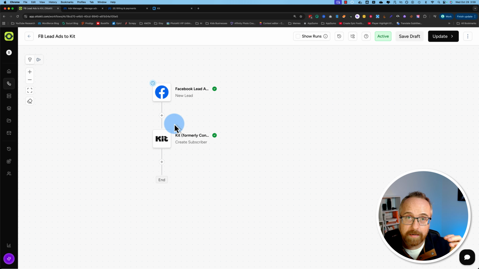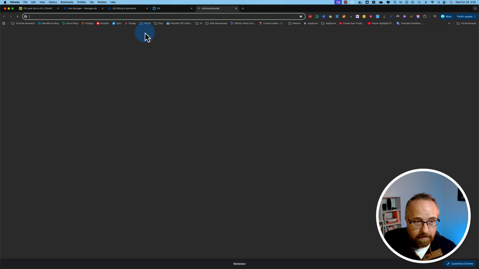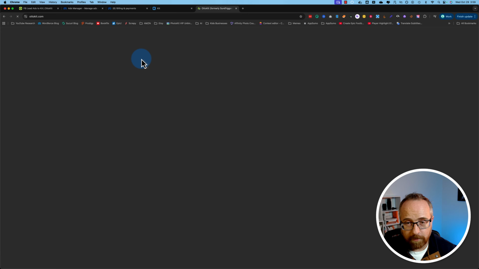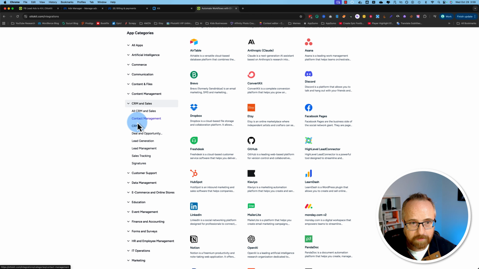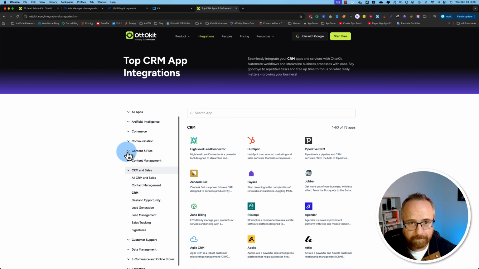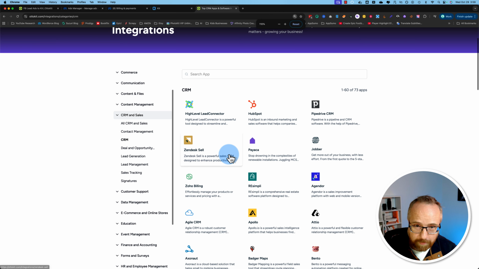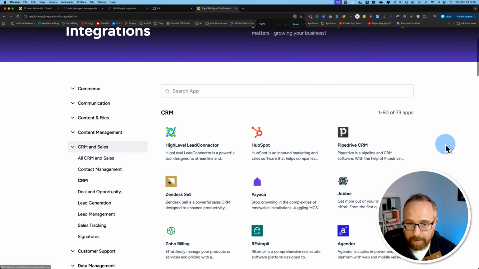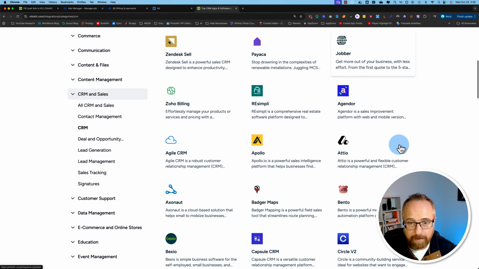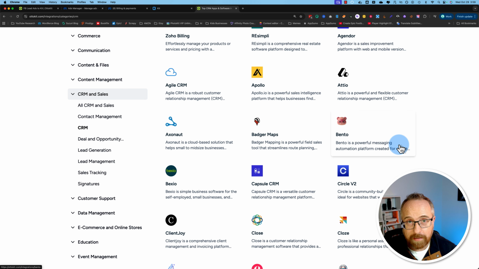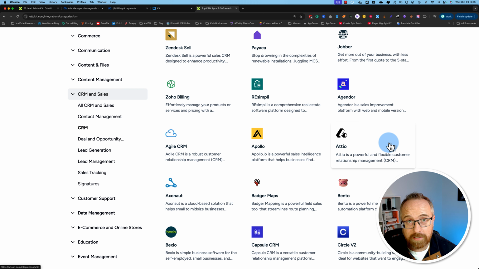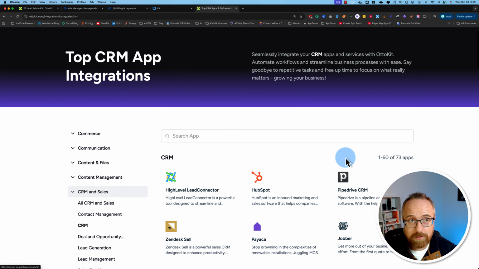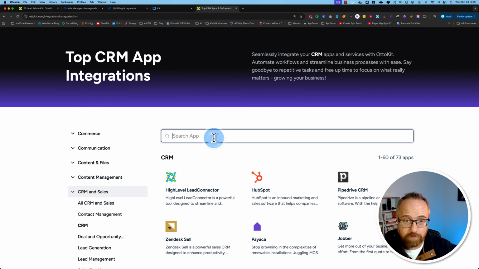You can also add or connect to a bunch of other CRMs. Let's see what other CRMs Ottokit has. I'm sure it's a heck ton. Integrations, CRM and sales. Let's do just CRM. And there are 73 apps labeled as purely CRM. I'm pretty sure the one you need is going to be in here. If not, you could even use a custom API connection using HTTP requests. But I encourage you to come to the Ottokit website, search for your CRM, whatever apps you want to connect, and see if they're in here.